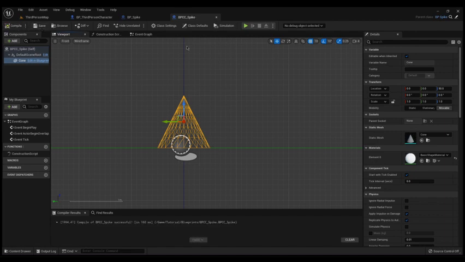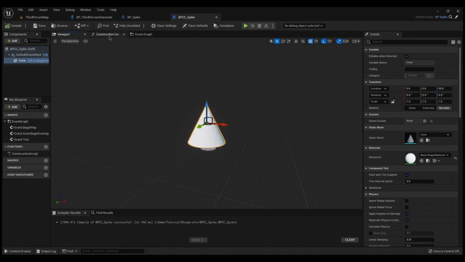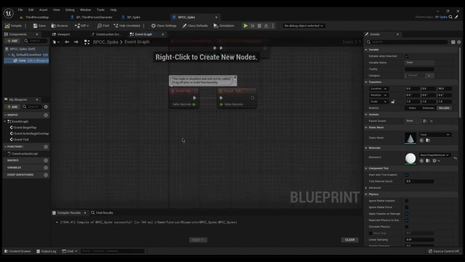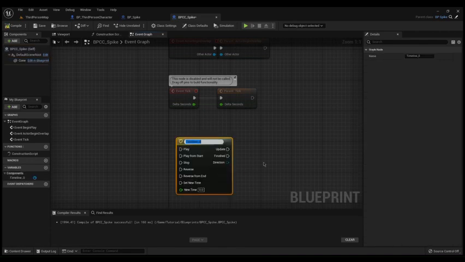All right, so switch this back to your perspective. You see that this works, so we don't need to do anything with that. So let's go to our event graph. Our begin play, we got that right away, and then we got the tick, that will allow this to go on right as we go. So the first thing we're going to need to do is add a timeline for this to work. So right click in your graph in an empty spot, then hit add timeline. All right, so now we got our little timeline here. We call this TL for timeline, and then spike movement is what I'm going to call it because that's what it's going to do.